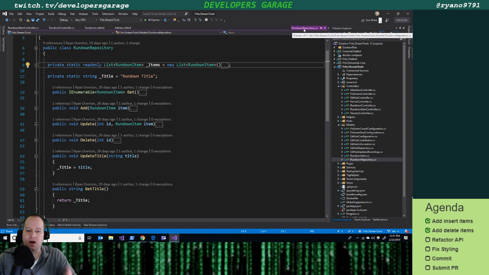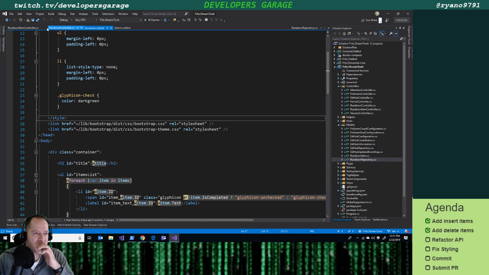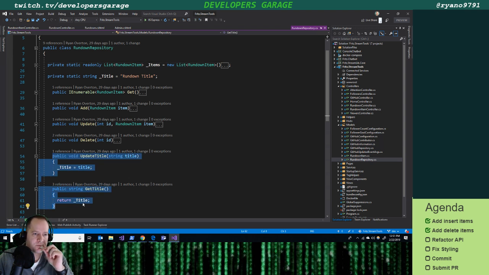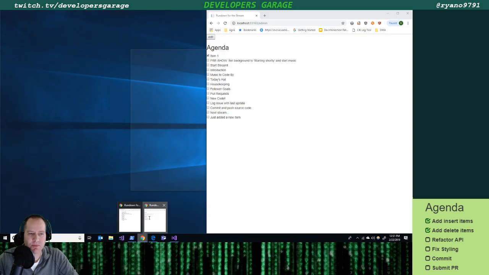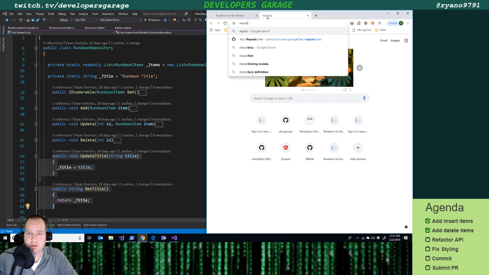So I just didn't feel right when I was starting to look at all this. I think I want to put a service in the middle here that maybe both these controllers can consume and use. And this service will then hit the repository, kind of separate things. I don't have a lot of logic in here. But adding these items to the repository just didn't feel right either. So we want to look at basically the repository pattern. It's kind of what we're using, which made sense. It worked. But now that we made it work, we're going to make it right, and then we'll make it fast. So, repository pattern, C#.